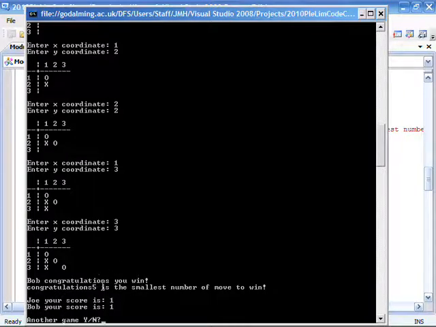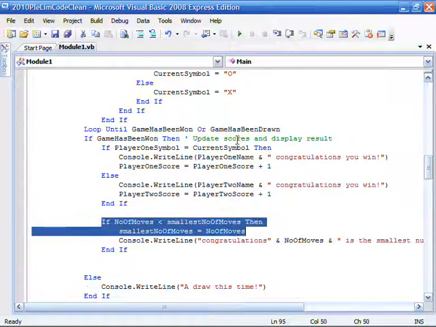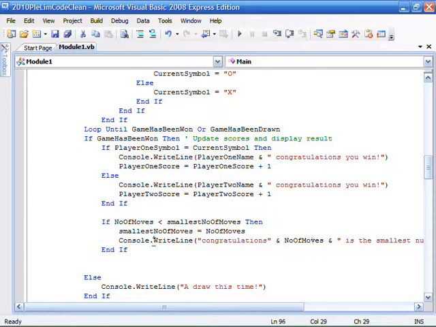I'm not going to test it again just to show you that it wouldn't work if I did it another way. That's for you to play with. Also you can see my concatenation's a bit rubbish. I ought to have left a space after the word congratulations for the 5, but essentially you can see, in terms of the simplest way I could do that, having a very simple selection statement here that just checks if game has been won, and then the selection statement's near, is the simplest way of producing that.